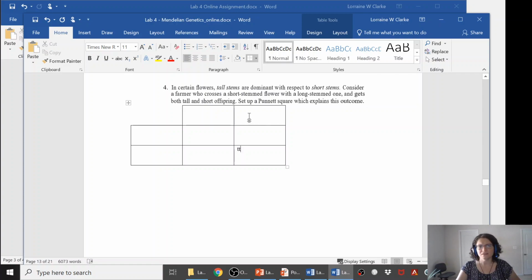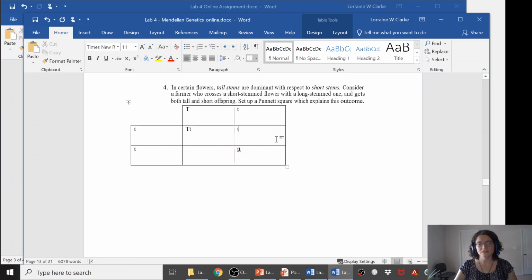But how do I get that? Well, in order to have your Punnett square actually be able to do that, I have to have a little t here and a little t here. Now I know that one side of this is two little t's, but one of them is tall. So now you have what has to have happened. He crossed a short stem and a long stem, but he crossed a heterozygote with a homozygous recessive. Okay?